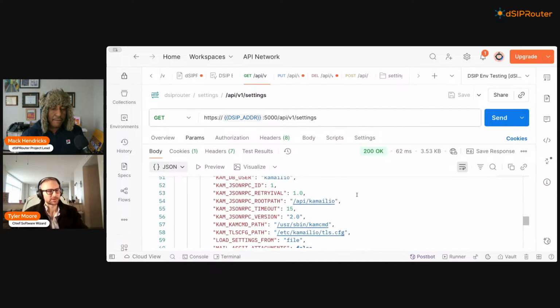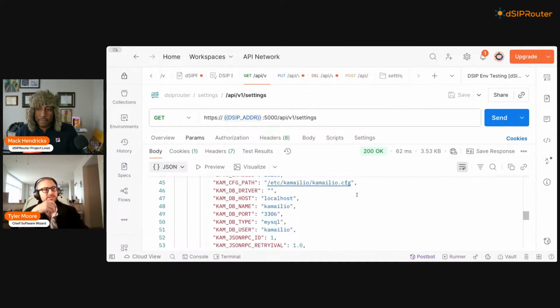One of the things I want to mention, though, while you're going through this, is that we're going to have some metadata tied to this. The reason being, some settings can be hot reloaded and some require different services to be reloaded. Like a Kamailio-specific setting, some of them you have to restart the service, and some you can hot reload into the config. If you're changing the dSIPRouter listening port, it could involve Nginx and the dSIPRouter UI or the API as well. So I think we're going to have to get that handled.